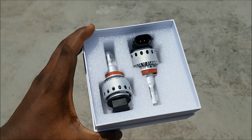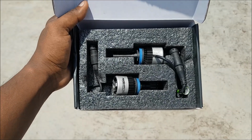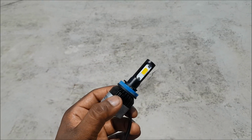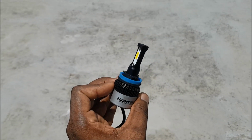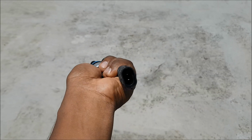This is the box which I received from them, and this is an LED which I previously used, Night Eye. The problem here is that extra wires are connected. Not only this, every LED you buy has extra wires and it's terrible to install. But this 7S LED has no wires and it should be easier for installation.